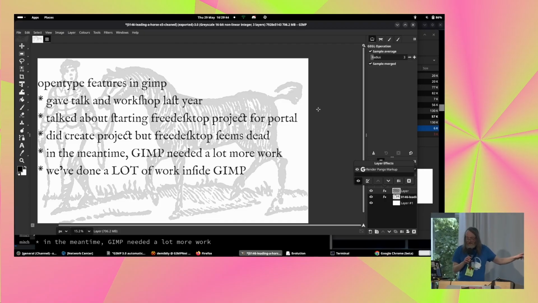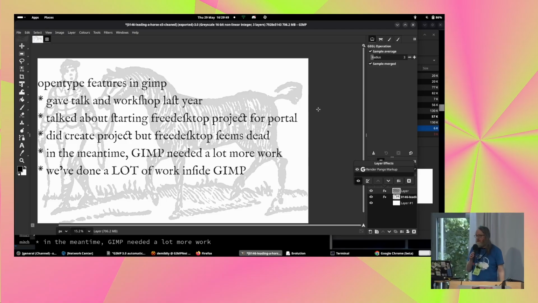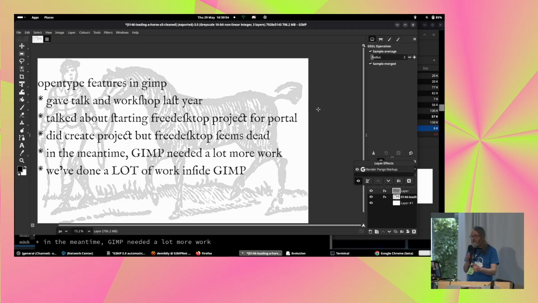I haven't got future work on here. Future work is continuing what we're doing. Currently, we have a second Google Summer of Code student. Idris is still working with us, which is fabulous. We have another one who's coming in to rationalize the font menu. And the 6 people in the world who understand OpenType font feature names vastly outnumber the number of people who understand how font names work in fonts and the font name table. So that's going to be exciting.